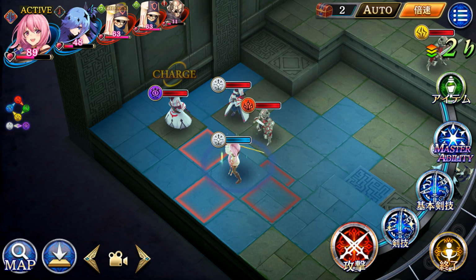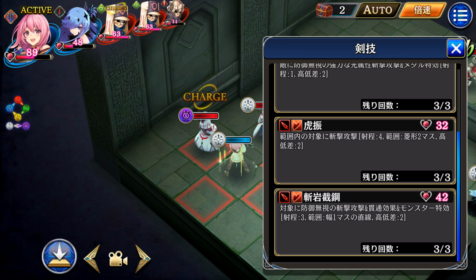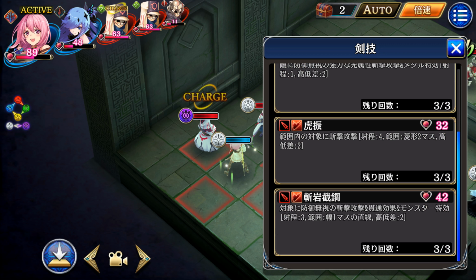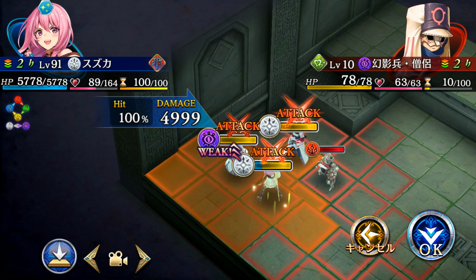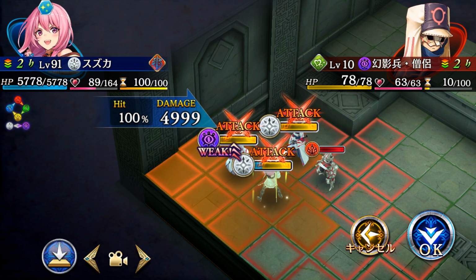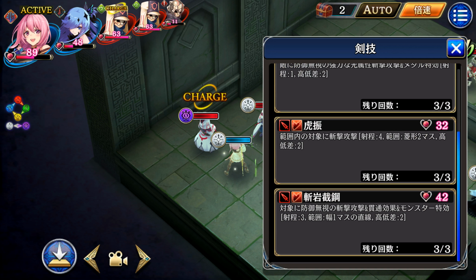Alright, so now that Suzuka has gotten herself some jewels, let's take a look at the rest of her kit. So I'm going to leave this light skill for later. Let's take a look at this. So this is Tiger Tremor. And as you can see, we're doing quite a bit of damage, and she only has her 40 slash buff. So this is a good amount of damage for an AoE, but we can do better.